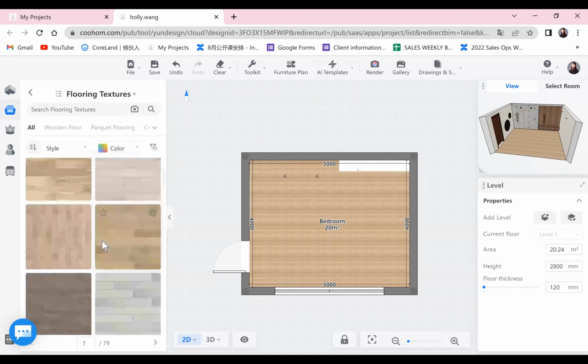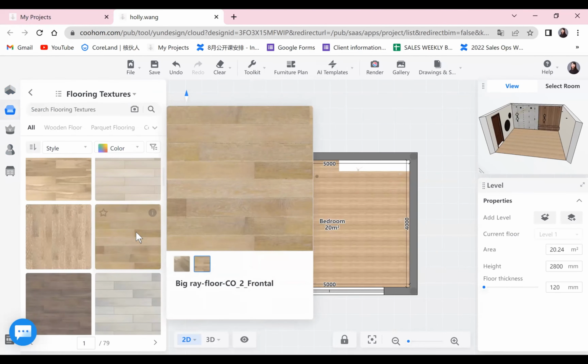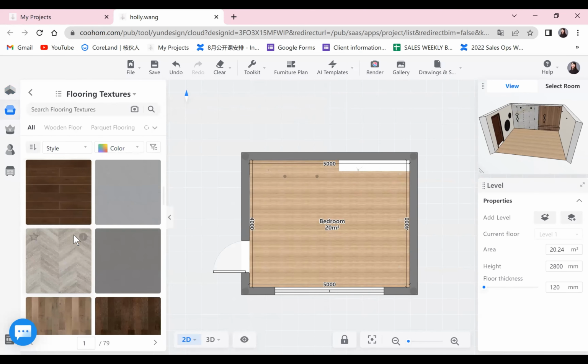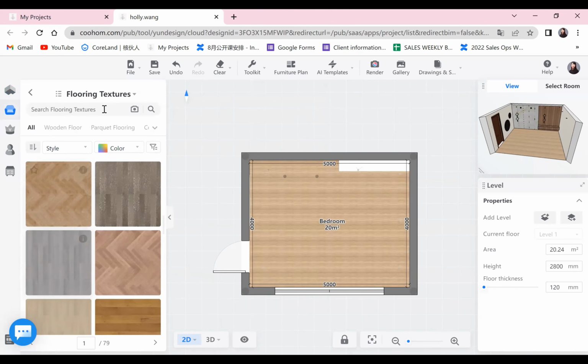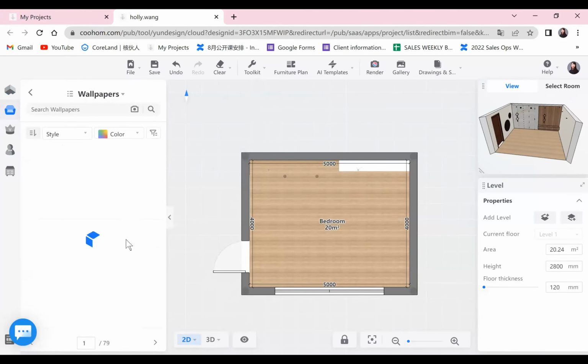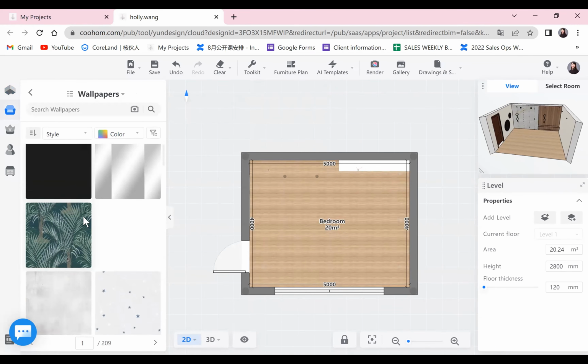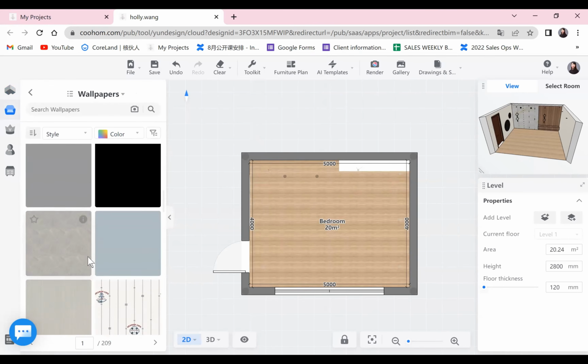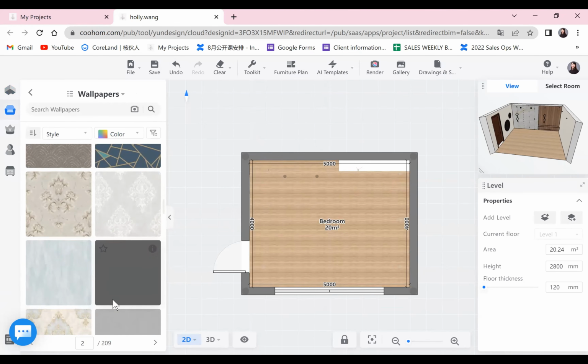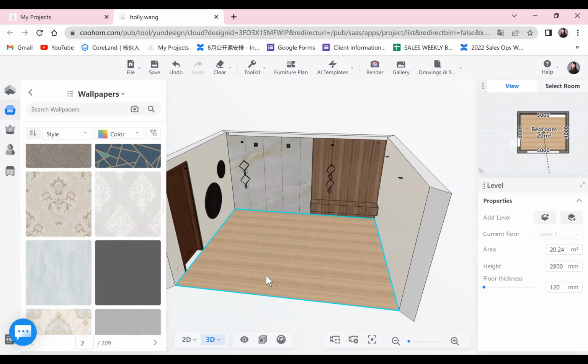You cannot change the color of it. You can only select a different color. And for the wallpaper, it's the same. Yeah, so you see they have different colors, different styles. So you just need to choose the different ones.